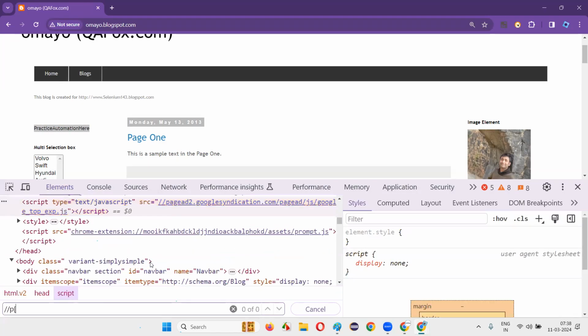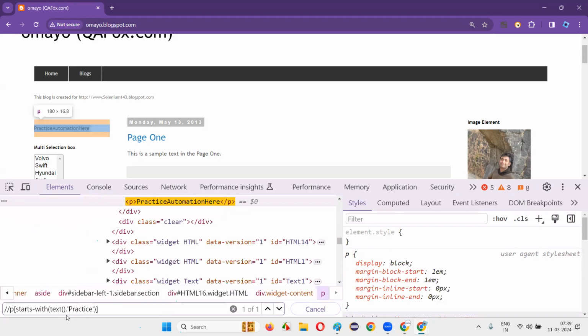Inside the starts with function, I have to use the text function, comma, the initial portion of the text which is constant, that is practice. It will work. It is locating, you see.